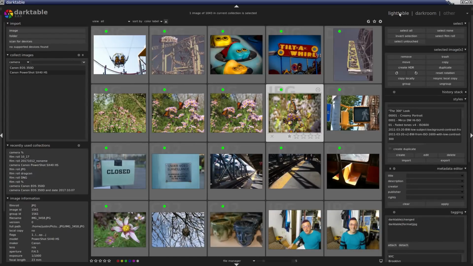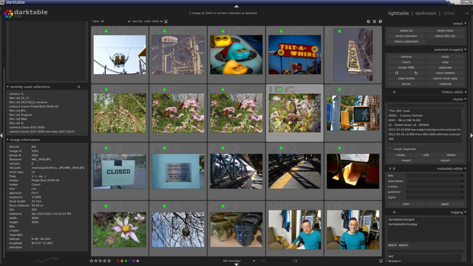And then let's go back over to Light Table. And now if we scroll down on the left area, you can see here in the metadata, it will tell you where it was actually taken because we dragged it into our geotagging. So now it has latitude and longitude coordinates on the actual metadata.